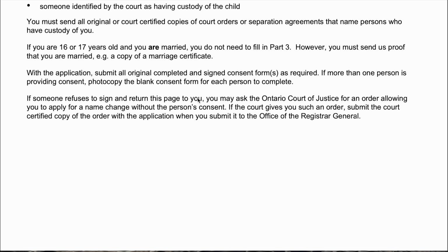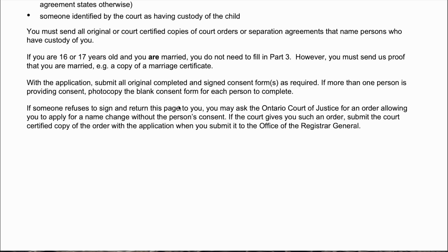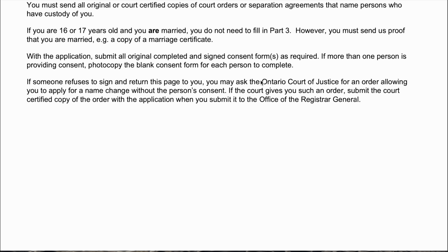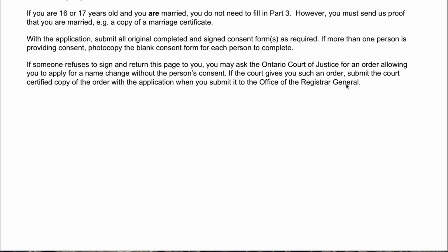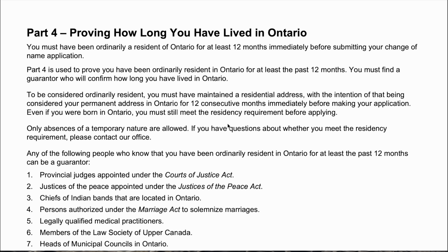In case any guardian refuses to sign or return this page to you, then you may ask the Ontario Court of Justice for an order allowing you to apply for the name change without the person's consent. If the court gives you such an order, then you have to submit the court certified copy of the order to show the Registrar General that you have that relaxation.